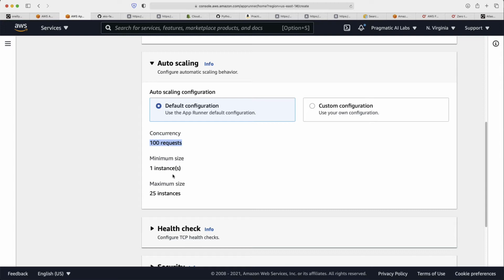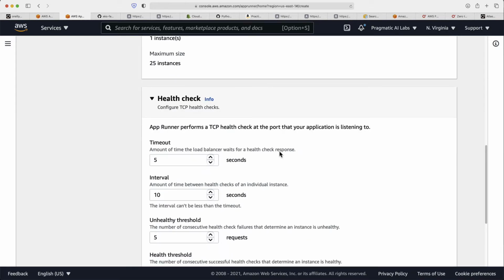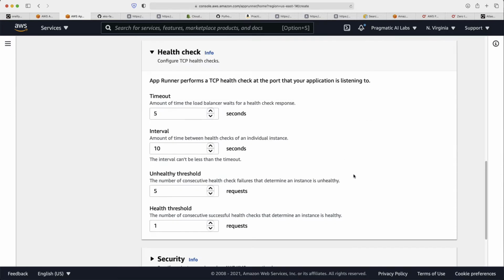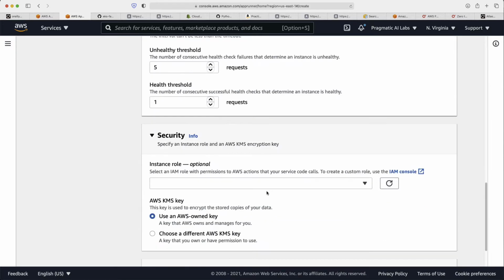And then what it'll do is it could spin up all the way up to 25 instances, right? So it could go up to 2,500 simultaneous requests. Also, this is really a powerful feature: App Runner itself will allow you to do a health check, which will let us know if there's a problem. And finally, there's security, where I could actually have an IAM role associated with it.